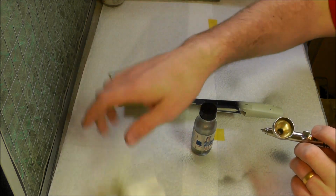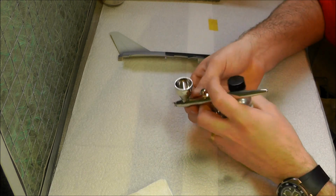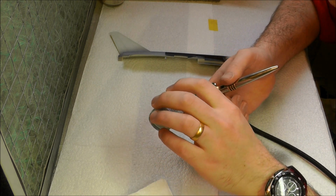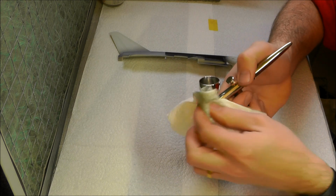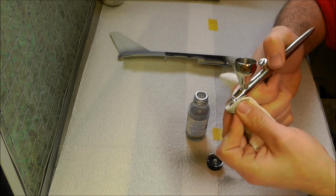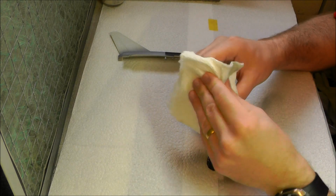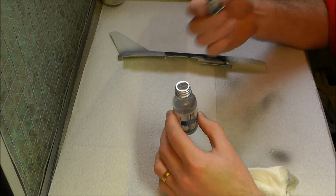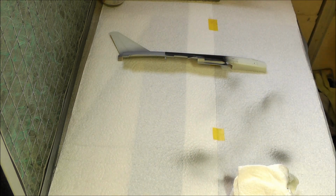Now you want to have a kitchen paper towel on standby with this stuff, because it's so thin it just doesn't seem to go into your colour cup that well. Once you've quickly poured it in, you can pretty much guarantee, as you can see, it's just gone right down the side every single time. You need to quickly wipe that up. I'll just put my airbrush aside one sec. You're probably going to have the same thing with your lid. The other thing is, this stuff is expensive, as I've just said, and because it's so thin, it evaporates like there's no tomorrow. So get that lid back on, or you'll be literally watching your money evaporate away.